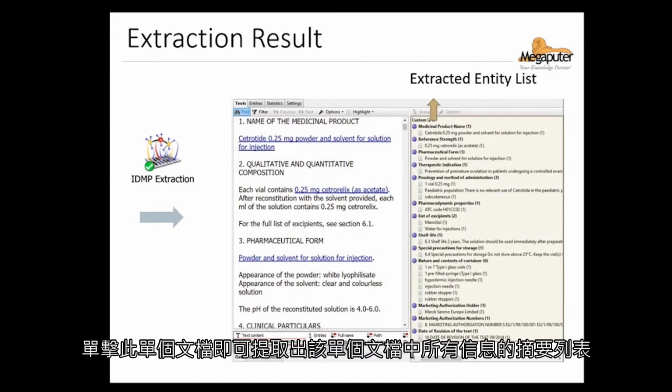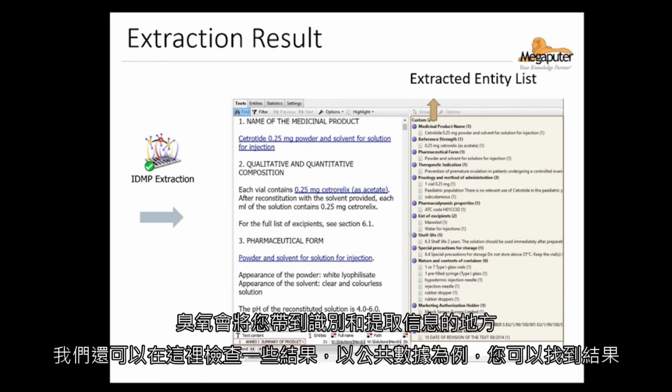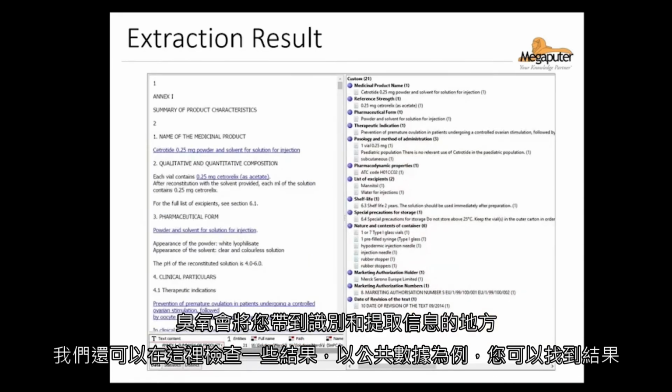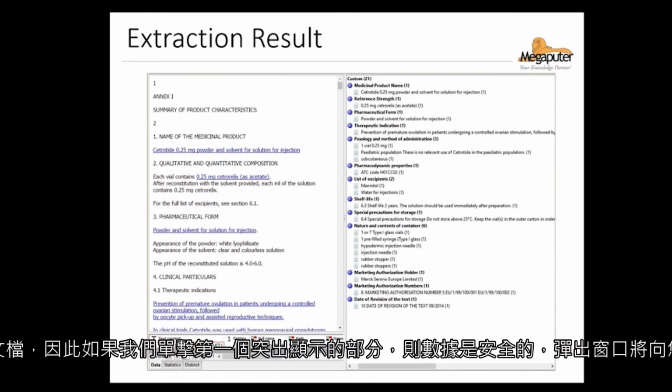On the right side is the summary list of all the information extracted in this single document. Clicking any one of them will take you to the place where the information was identified and extracted. We can also check some of the results here.